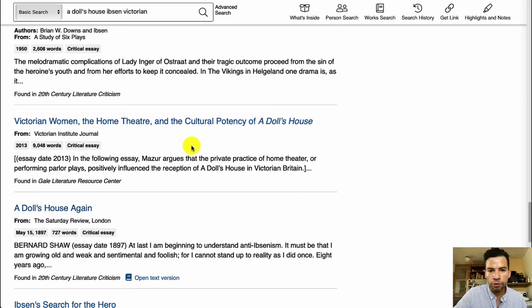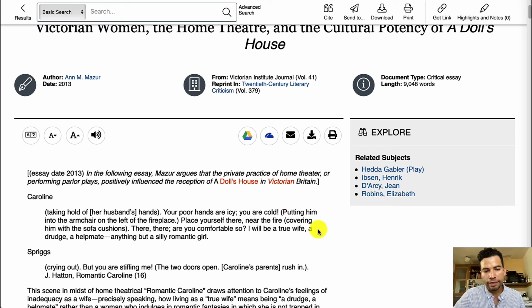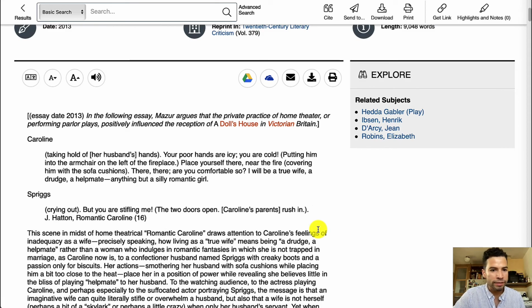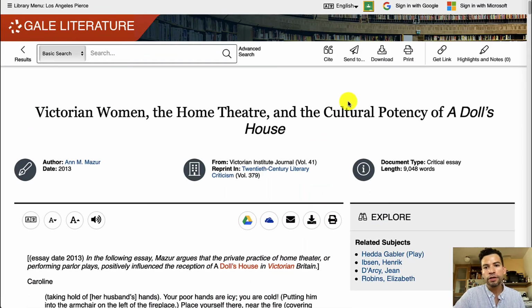And maybe at some point you'll find something like this one: Victorian Women, the Home Theater, and the Cultural Potency of A Doll's House. That title might sound very interesting, so you will open up that source and browse it, skim it, and if you find that it could be useful for your paper, you might email it to yourself so that you can cite it later in your Works Cited page.